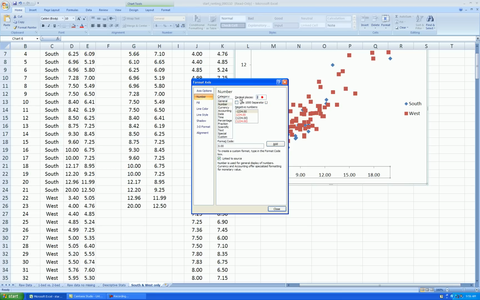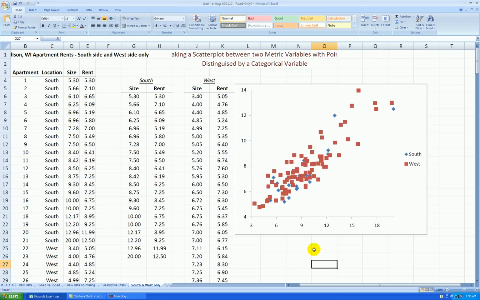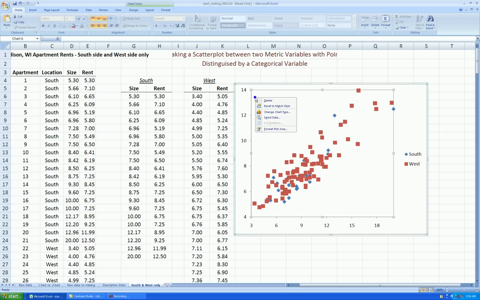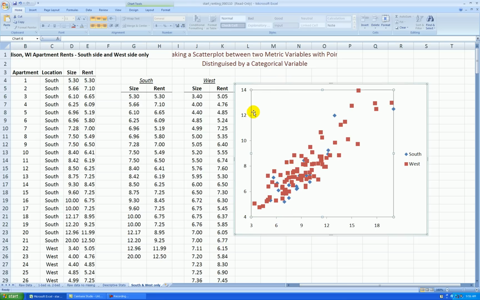Under number, let's change decimals to 0. There you go. And looking better, let's add an inside boundary around the plot area. Right click in the plot area, format plot area, border color, solid line. Let's go medium gray, and that matches this medium gray.